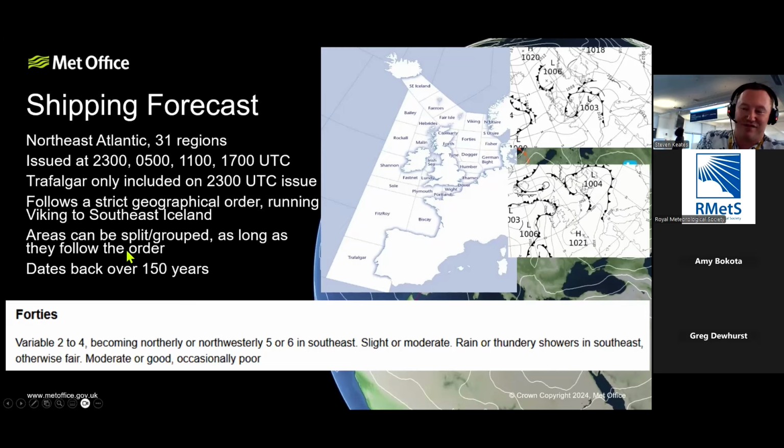And this dates back over 150 years, and it's probably the flagship Met Office forecast. And it ultimately is kind of where the Met Office originated from. So back in, when was it? I've got this written down somewhere. 1859, wasn't it? The Royal Charter was wrecked in a storm off Anglesey, and 450 people lost their lives. And Vice Admiral Robert Fitzroy, who founded the Met Office, basically started off producing these forecasts, from which the Met Office has grown since. So it's from the shipping forecast that our current network of forecasting originated.